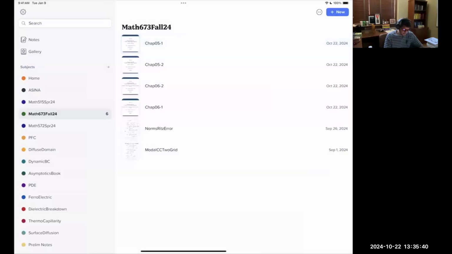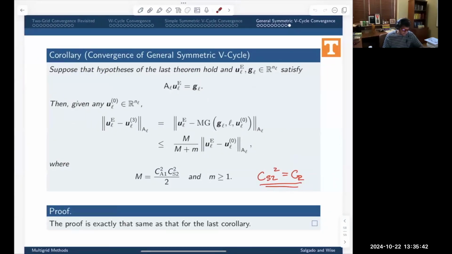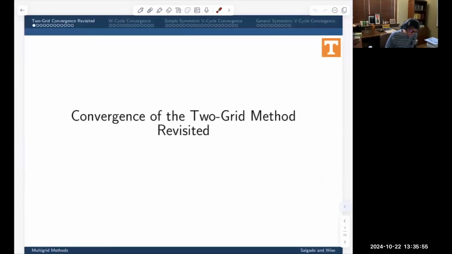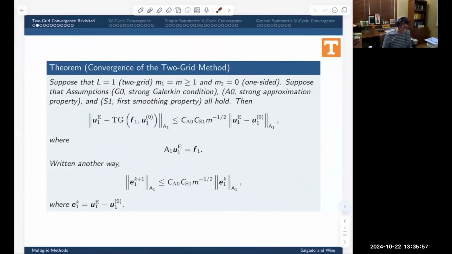And now I want to show you in chapter 5, slide deck 2, which is what we just came out of, where I'm going to apply this in a couple of instances. The first one is in the true grid convergence result. So let me go back to grid convergence. We proved here under the standard assumptions. That all stays the same. There's no change there at all.